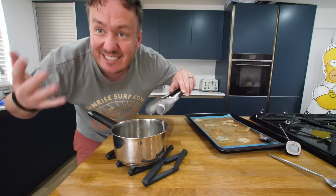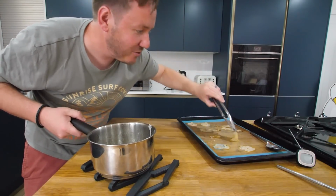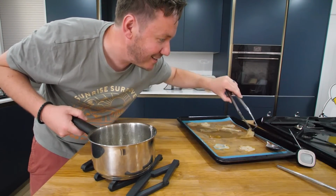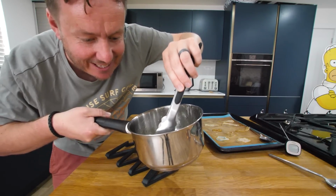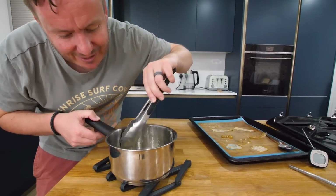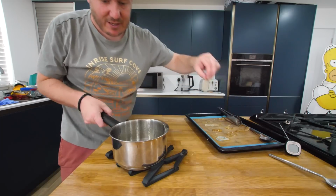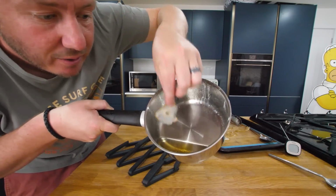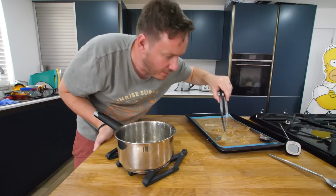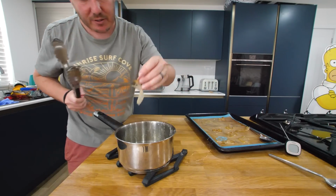One eternity later. Everything's a disaster. No, that's folded on itself. Oh no, it dropped again. No, don't do this. Oh no! This is so fiddly. Why the hell am I doing this? No, no, no. It's completely failed. Look at that. Oh, hang on. No, it's just wilted. Oh my gosh. This is an absolute disaster.